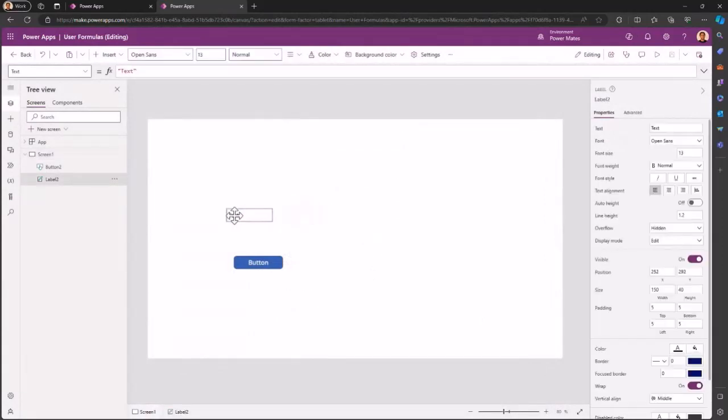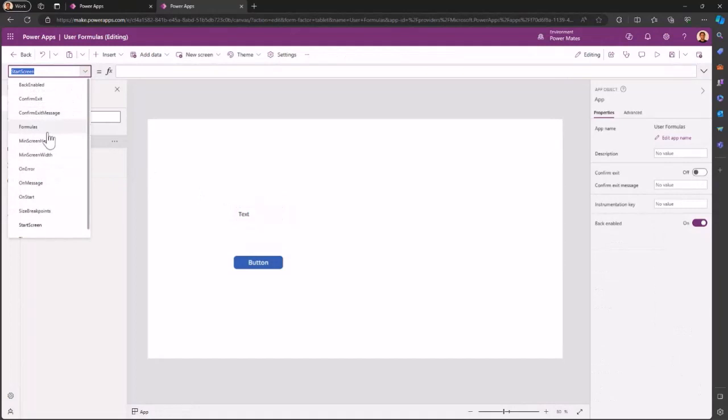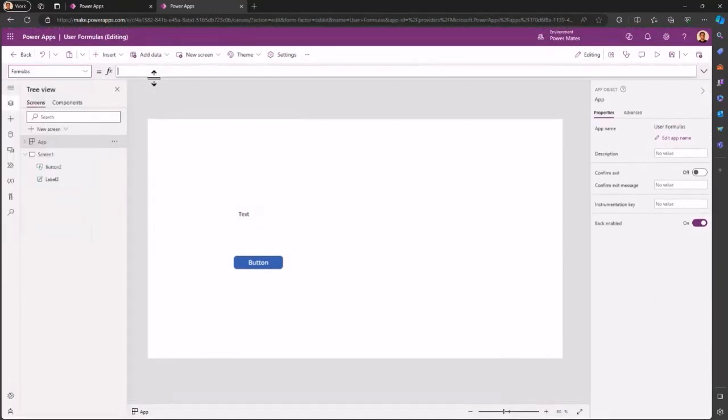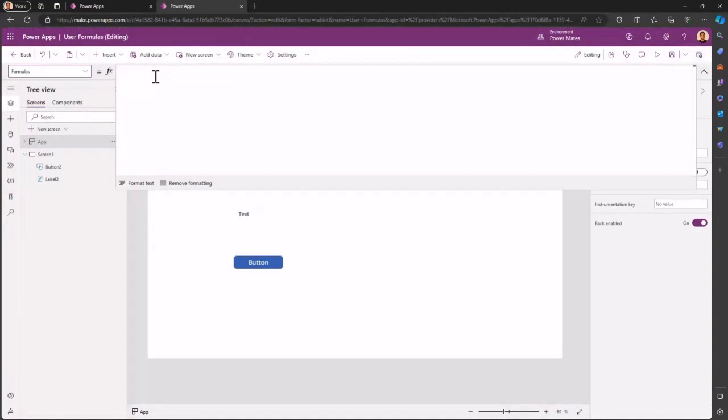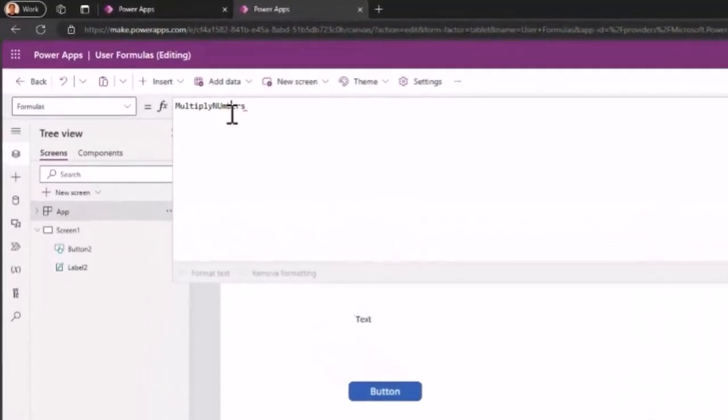Okay, so now let's say that we want to set this text box as a formula. Let's keep it simple: it multiplies two numbers. So we come here to the app, select formulas again, and let's say that we have created a formula named multiply numbers, just to say something.